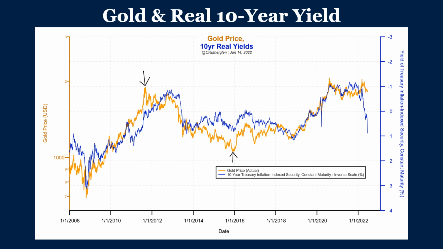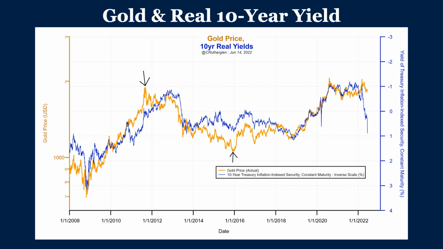And on this chart, I want to start with 2005, 2006, because this chart doesn't show that, but that was a period where real interest rates were actually rising and gold had this major breakout in late 2005. So that was one instance where the gold price was right and the gold price was leading by quite a lot. And so here are a couple more examples. Look at the arrows.